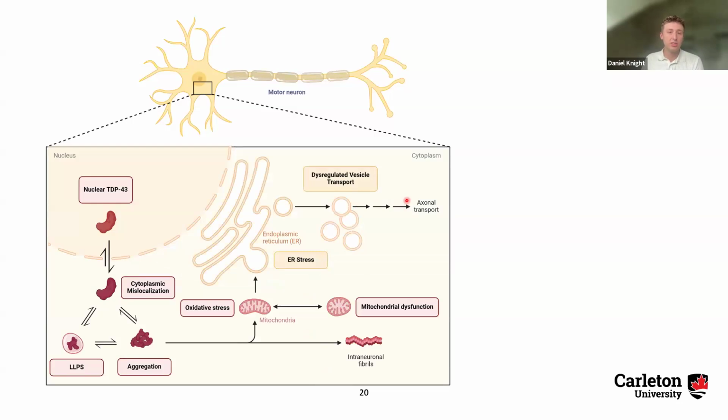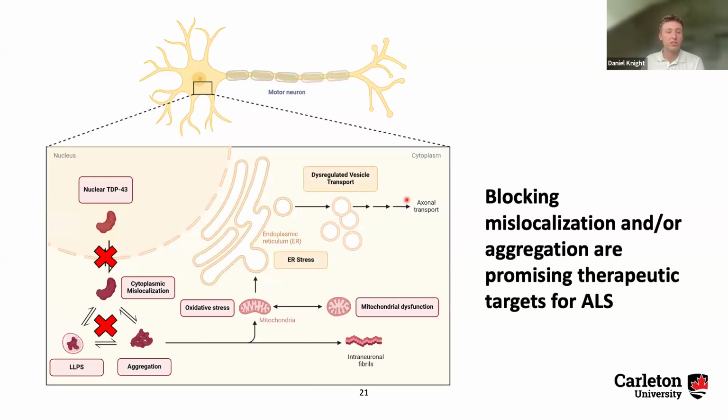So from a therapeutic standpoint, there's really two main areas that we can look at for intervention. The first being this relationship here. If we can block aggregation, then we can potentially block the downstream toxic effects of such aggregation. But even moving upstream just a little bit, we're potentially looking at the mislocalization factor. If we can prevent this mislocalization in the first place, does that lead to a viable therapeutic interventional point?